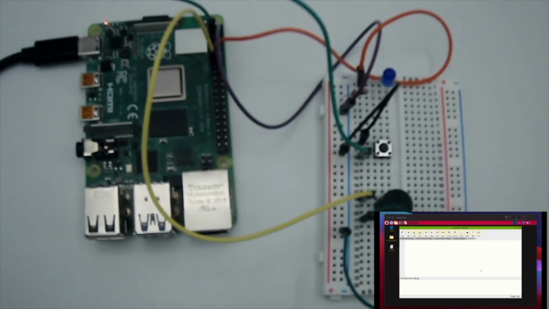Just so you know, here's what we're going to be doing on this layout, and I'll express it again in the next video. Our button's going to go to GPIO pin 21. The red's going to 25. The amber or the yellow will be 8. Green is 7, and the buzzer is 15. So I'll get that built.